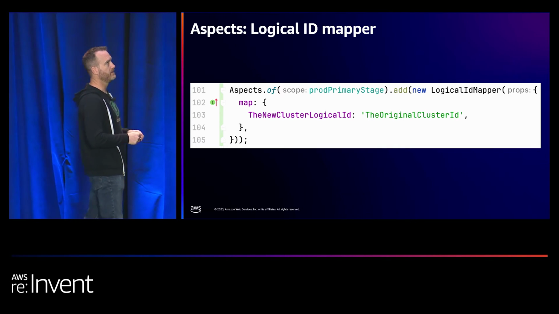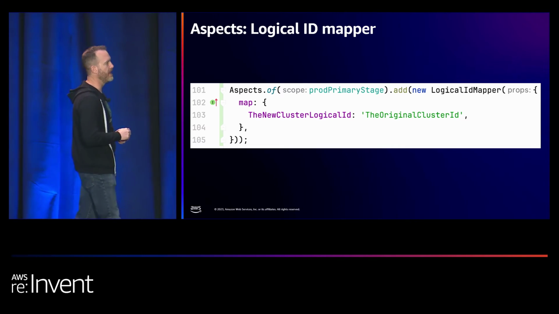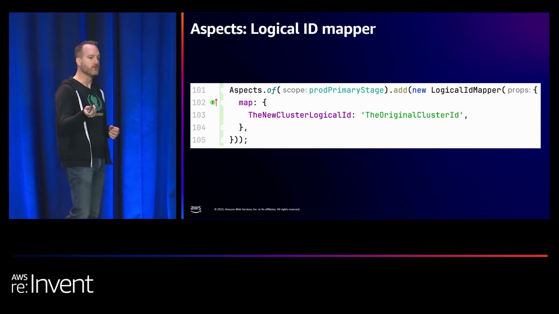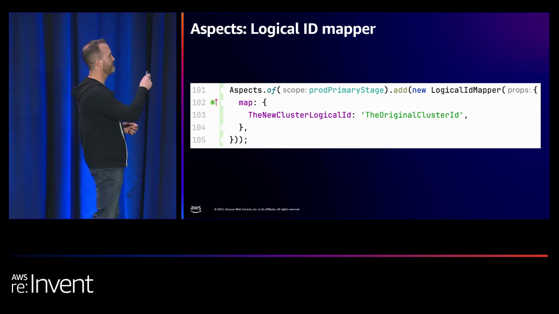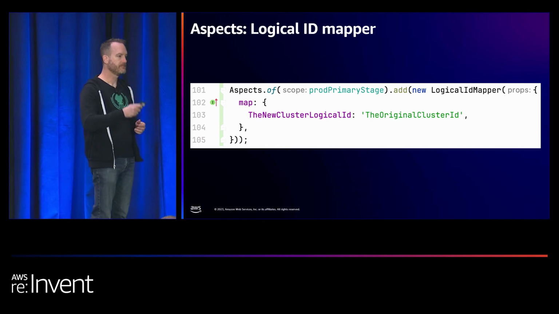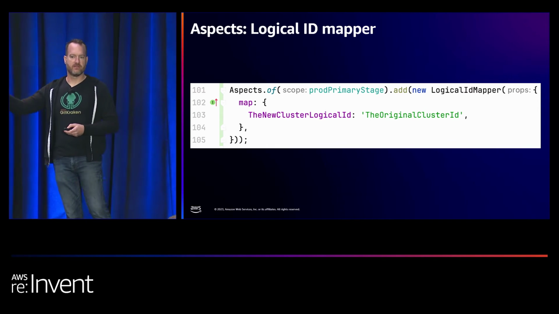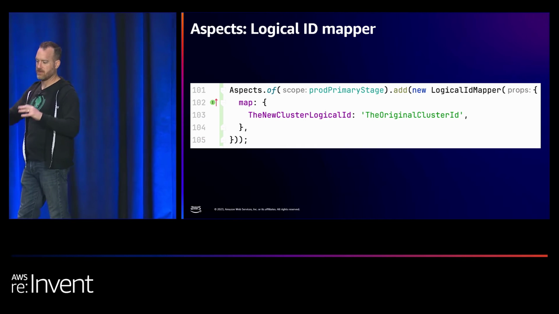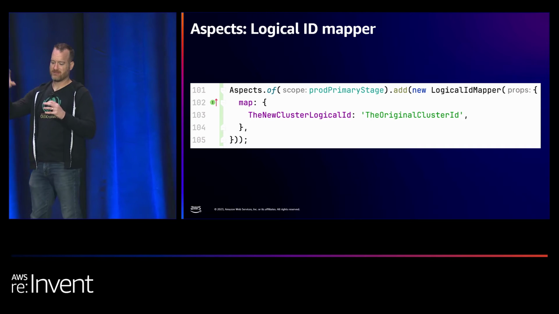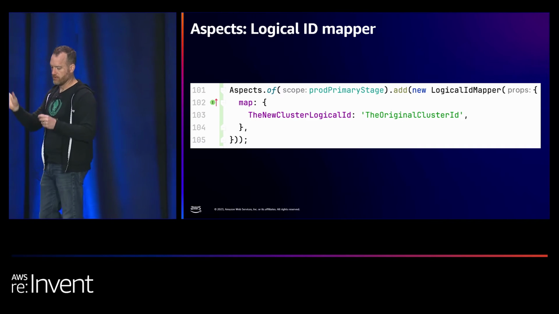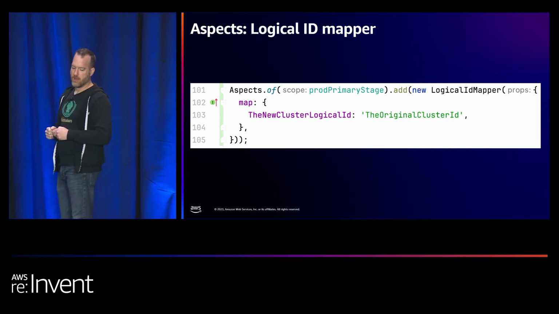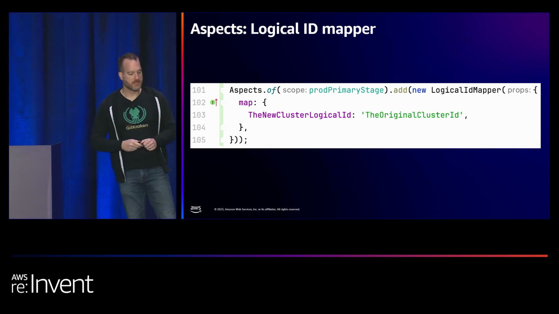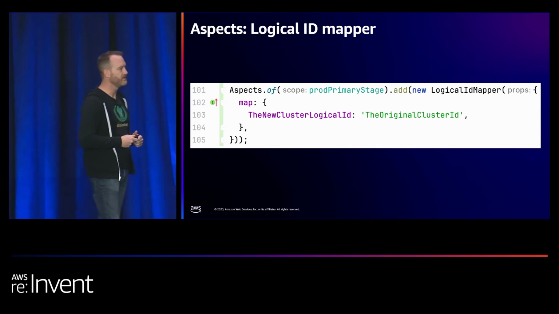It's on npm.js things. I built it a while back. What I do is I give it the new logical ID that my new code is generating. That's on the left. That's the new cluster logical ID. And then I say, I want you to rewrite it to this old ID. So if I refactored my cluster and I stuck it into some other constructs, if I move things around, even if maybe I stuck it into another whole area of my application, I can still do this rewrite on the ID, and I don't have to worry about recreation of things. And it's a little bit easier to manage, a little bit easier to write along the way.